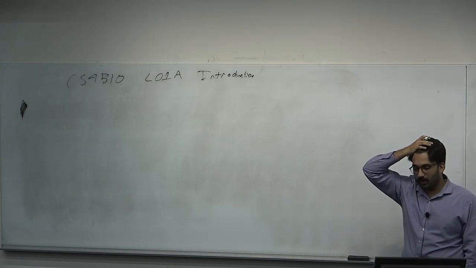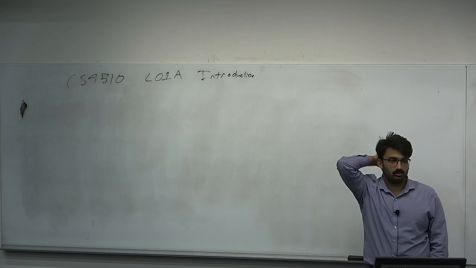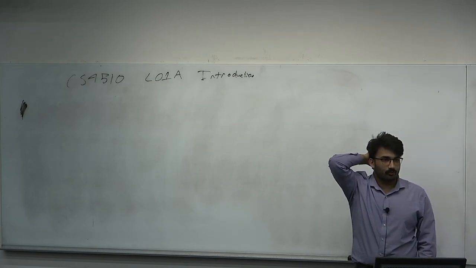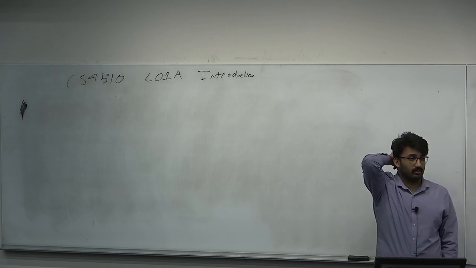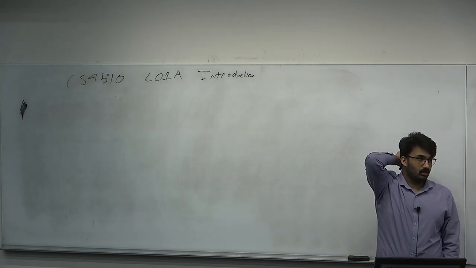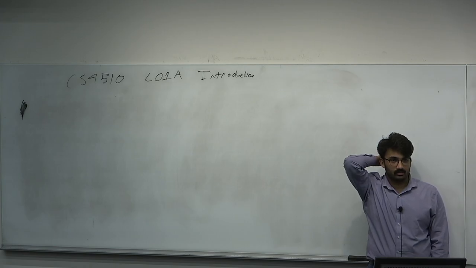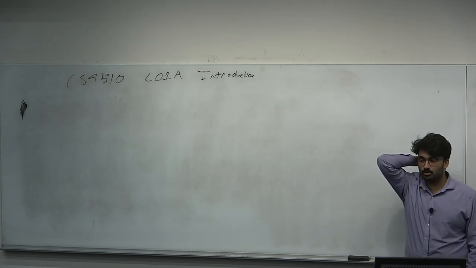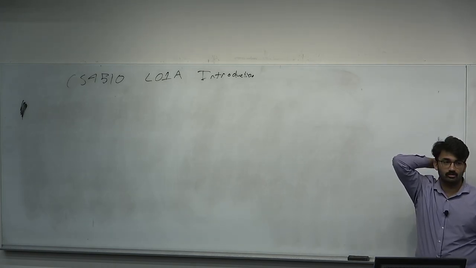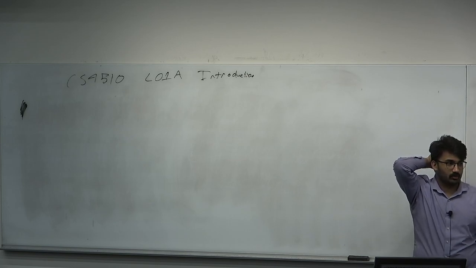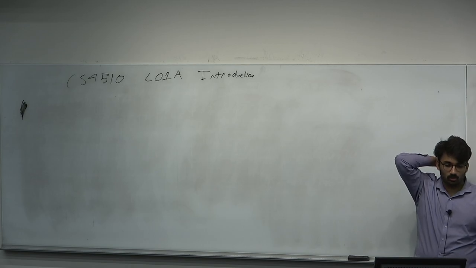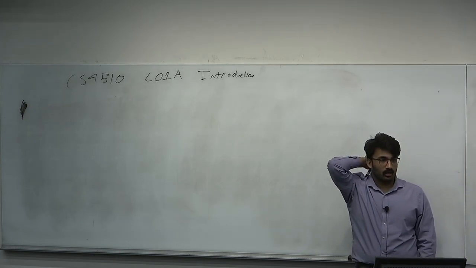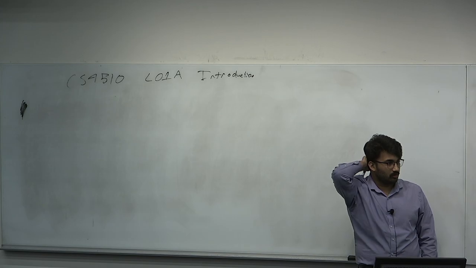So the format of the class, before we get too deep into what the point of the class is: summer has a lot longer lecture time than fall and spring. There's two 130-minute classes a week. So what I'm going to do is two 60-minute lectures a day with a 10-minute break in between. Right now we'll do 10 minutes of lecture. I'll record it, and I'm uploading this to YouTube, and then we'll do a 10-minute break, and then we'll do another 60 minutes of lecture, something like this, right?